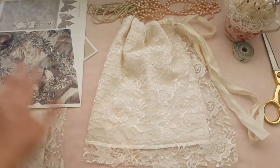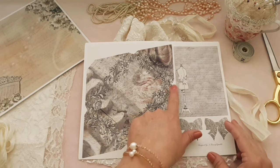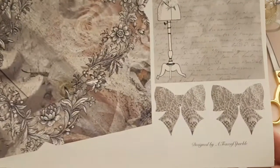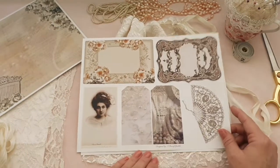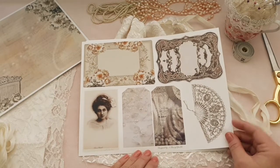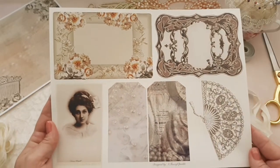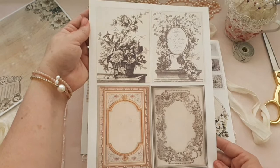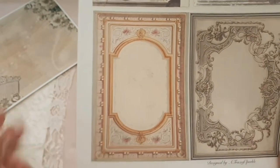I love the neutral colors in this kit. Now this is the ephemera — this is the envelope, so you could score it right here or take a ruler or just fold it right here and make your envelope. I love this card, isn't that beautiful? And look at the lace bows, I love that so much. I printed all this out on matte photo paper and this is a thin one, it's almost like a paper. I love that fan, so lovely — ephemera to play with. I love these frames, so fun — the detail and the pink. I love that just a touch of pink in this frame, so pretty.